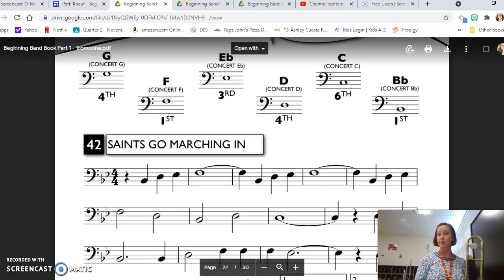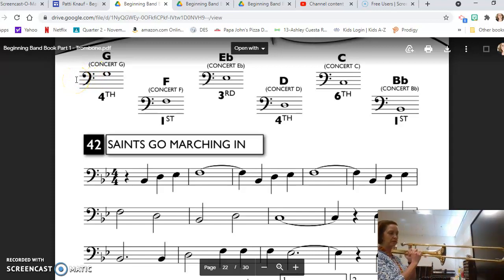On every page or every other page, there is a fingering chart or slide position chart at the top that is dedicated to just the notes on those pages. So let's check that out. First we have our fourth space G in fourth position. Remember, that's going to be the top of your slide, your outer slide, just about even with the bell.